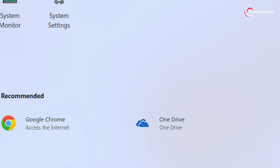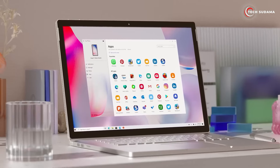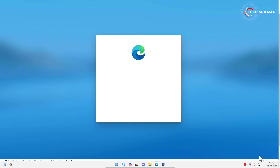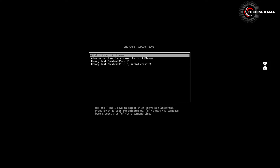I'm your host Sudama, and let's get started. Ubuntu brings all the appearance and functionalities of Microsoft Windows 11 and Windows 10, including the new Copilot wizard, Edge, OneDrive, parallel Teams, and more — no TPM, no Secure Boot, no additional hardware requirements — developed on the reliable Ubuntu operating system.